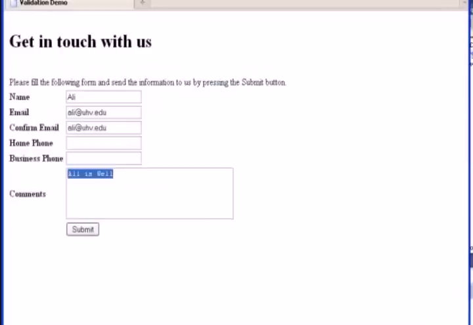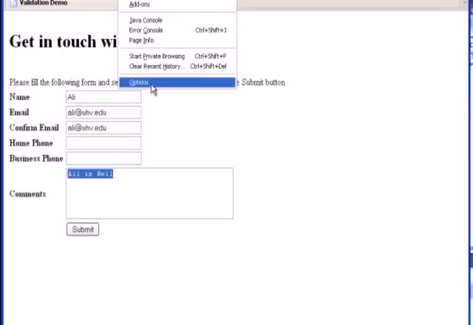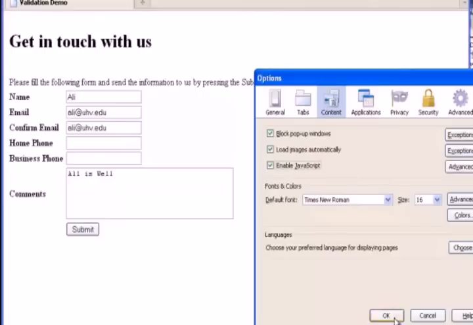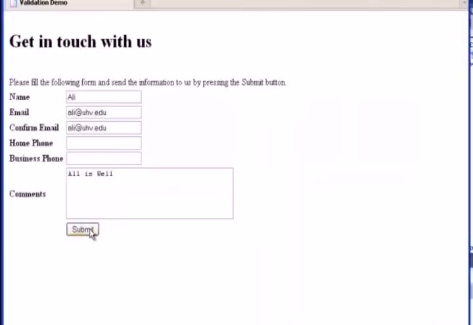So what happens if I go and enable my JavaScript by going on Tools, Options, and Enable JavaScript? Now the server does not run the information for me, and it would need a home or business phone number, because now the client side has been activated. And when I submit it, then it thinks that all is well, because now the page is valid.